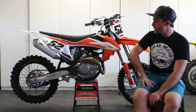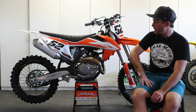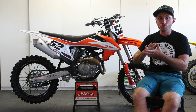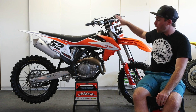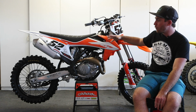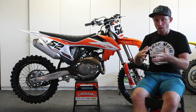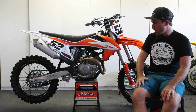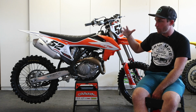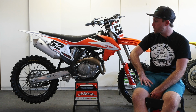Like I said, overall, it's got great weight, or it's got low weight already going for it. I think the biggest expenses are how you deal with the front end, whether it's a fork conversion, really working on some of the hard parts up here to try to get some of that comfort back, then balancing out the bike, and then working on that motor character with ECU and pipe to try to tune in the response you're looking for. There's so many other things it's great with, clutch, brakes, so many other items of the bike I don't think need to be messed with. That's where my main recommendations are, if you do decide to go out and get one this year.